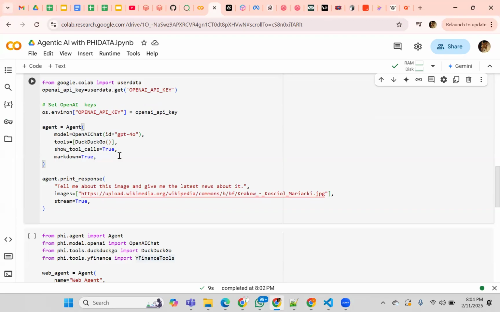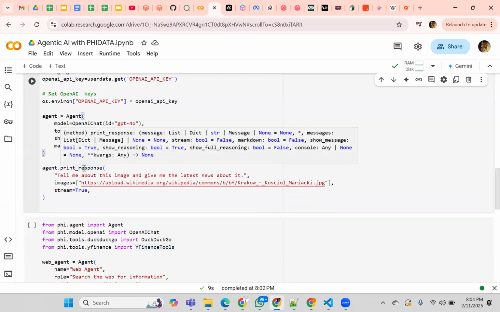So let's say it said, give me some latest information, and it said, sorry, I don't have the information. And then when I go back and see, it is not using the tool for searching the internet, and it's just using the RAG. Since the RAG does not have that information, it's saying I don't have that information. So to do the traceability, this flag we can use show tool calls.